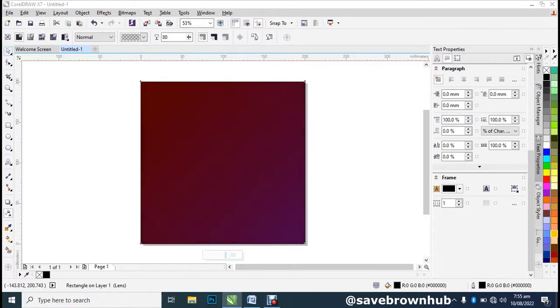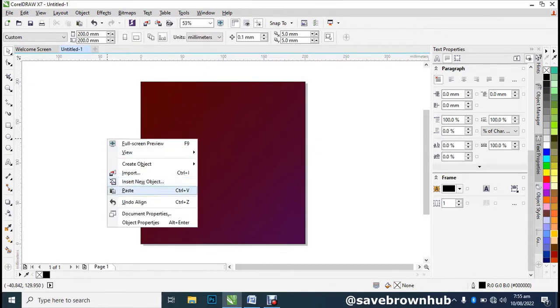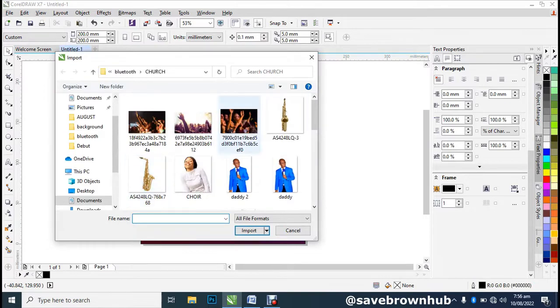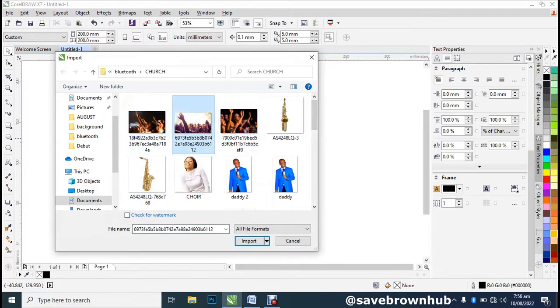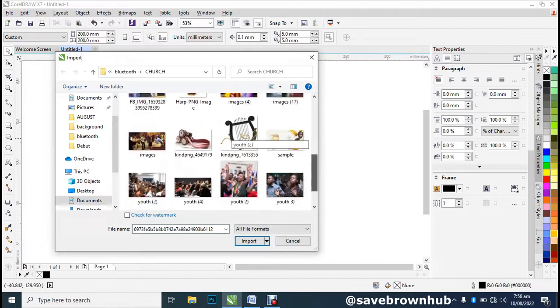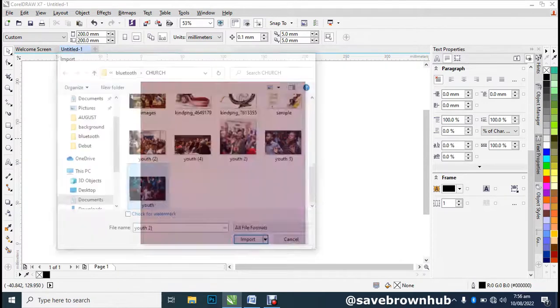Okay, that being said, why I'm creating this layer is because I want the image I want to input not to be on the background, because I can change the background anytime and I can change the image at any time. So I will import my image or my background image, whatever one I want to use. It wasn't the dance praise concert, so let's just use any of them. Prefer this.